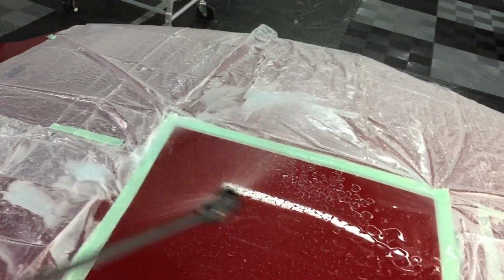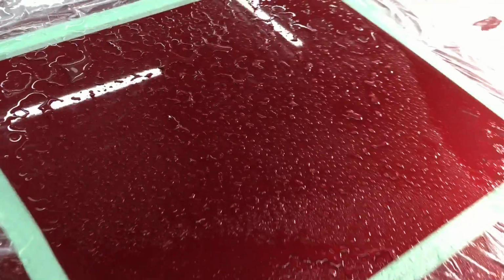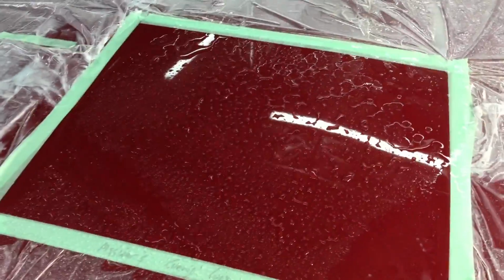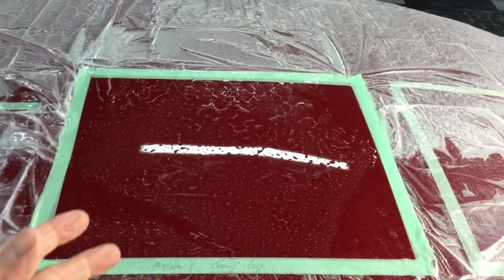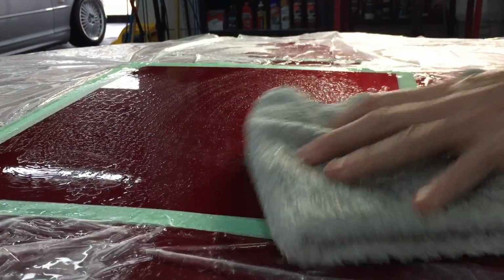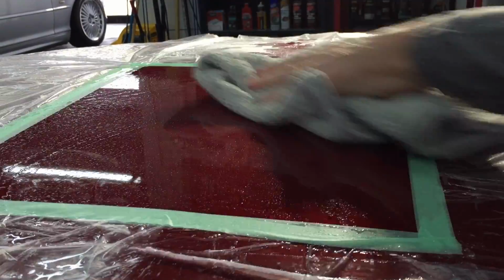And I would really like to start a nice, friendly debate down in the comments section as to which application you prefer and which you think will give you the best bond and the most out of the product. And that's how it's intended to be applied to the panel. From here, grab your microfiber drying towel and dry the panel. As you're drying, you can feel the slickness that you'll notice wasn't there, especially if you had no protection whatsoever on the panel.